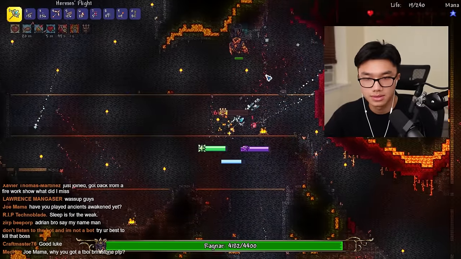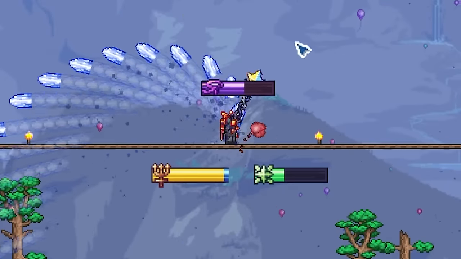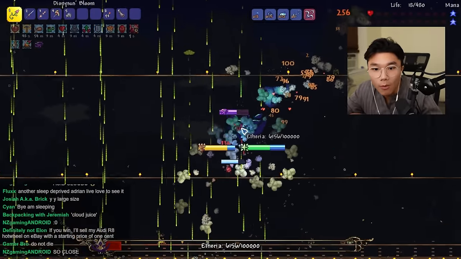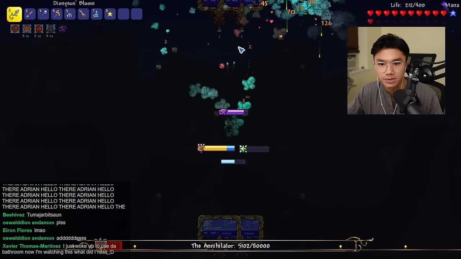I'm also going to be playing through the Enigma mod, which adds the Mystic class alongside some crazy new bosses. This class has some amazing weapons and armor, so make sure you watch till the end to see if we can actually beat Terraria using the Mystic class. But other than that, I hope you guys enjoy the video.